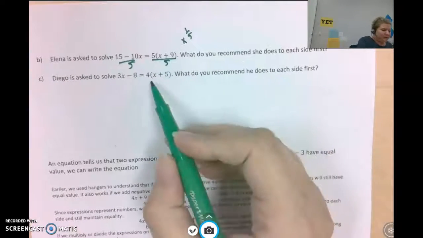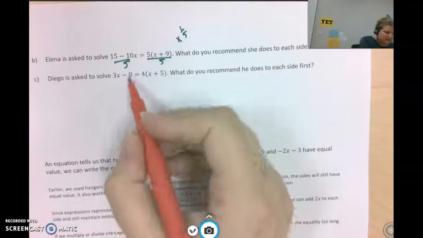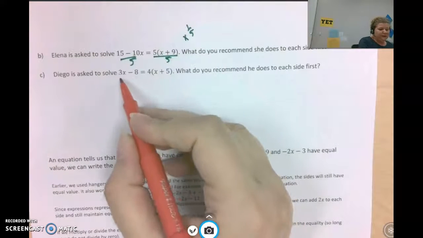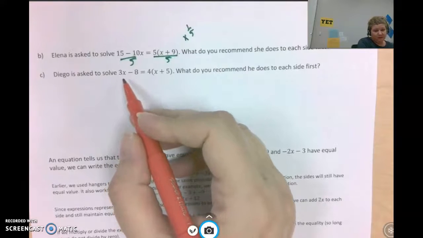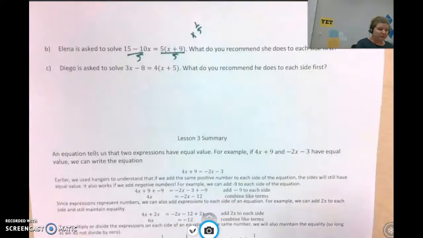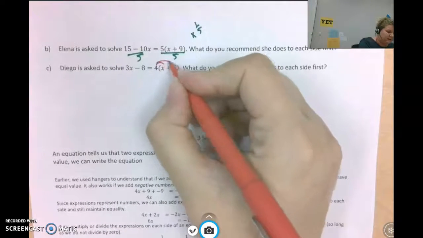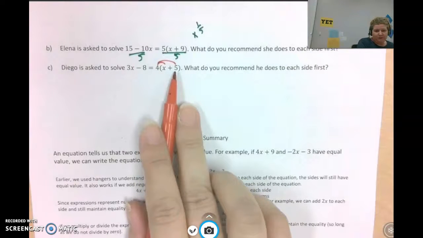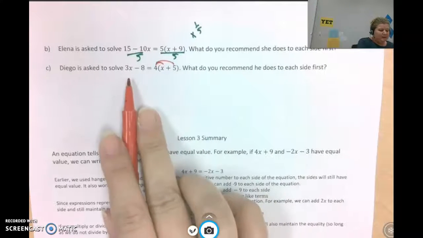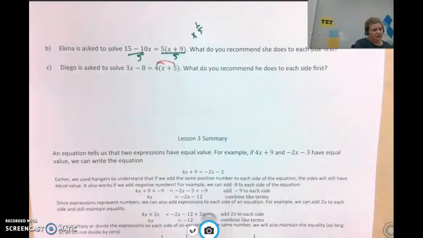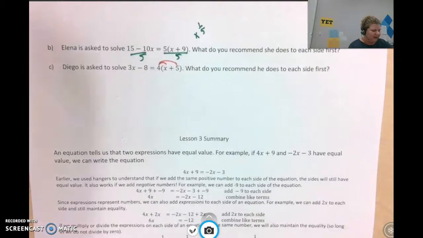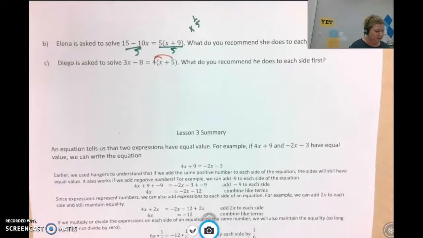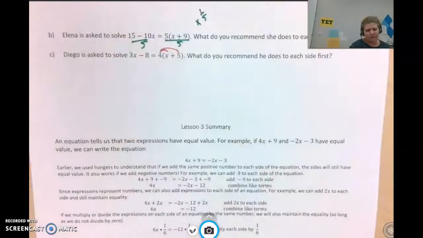Now if I tried to divide these numbers by 4, that's not going to be too pretty. I'm going to end up with a fraction. Now I can use 3/4, but maybe I don't prefer to work with fractions. So I think for this question I would probably go ahead and distribute first, and that way I don't end up with 3/4. So just kind of look ahead and think about the questions that you have before you just jump right in. Think about how the numbers work together or not.